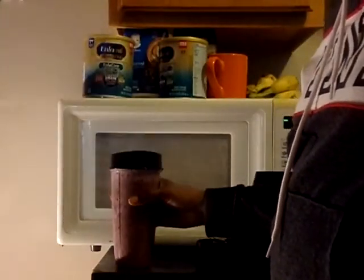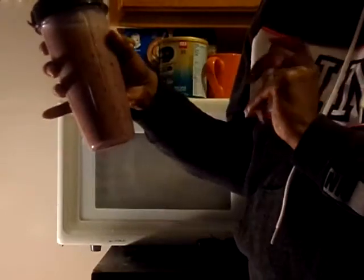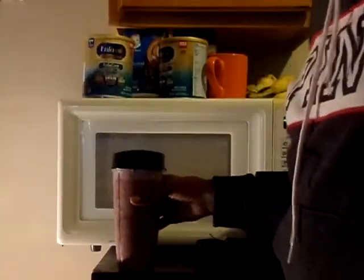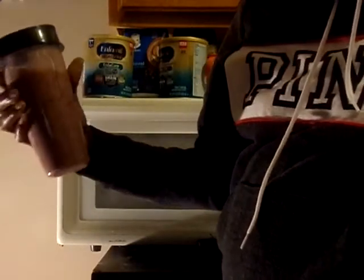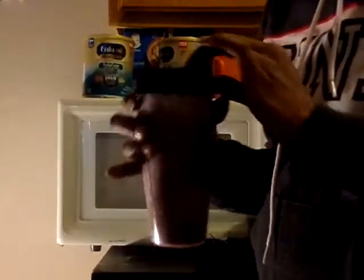I love it. It's actually good. The last one I had was a little bit thicker than this. I think because I had a lot more fruit in it. But this one is just right for me. It's not too thick and it's not too liquidy, watery like. Love in a bottle. So there it is.